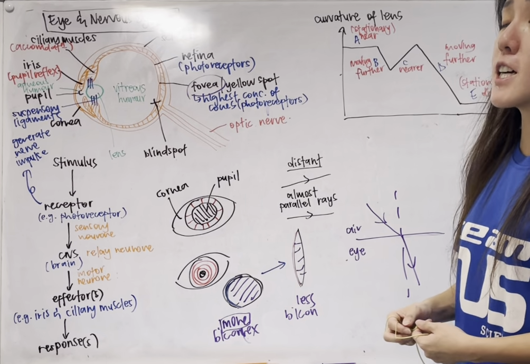Less. Okay, Aiden, your turn. Near object, what happens to my ciliary muscles? So think about this, that's why I asked you the first part, so that you know what happened to your ciliary muscles. You can use this to see, right? This is called contract. You release, you do this to your wrist, and you do this to your wrist. Which one has more tension? This one has more tension.